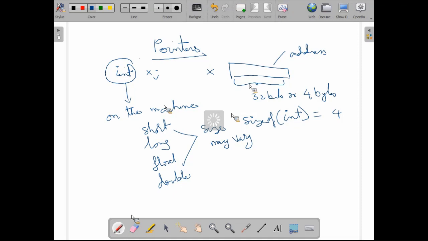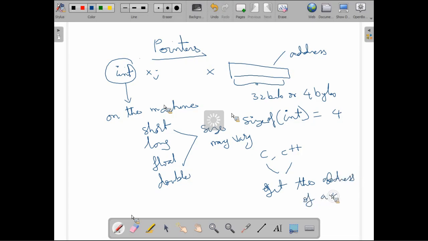But C and C++ are perhaps the few languages which enable you to see or get the address of a variable. Other languages will not permit you to get the address of a variable because they feel there is no need and it may end up confusing you rather than helping you. But C++ was designed to give you an address.